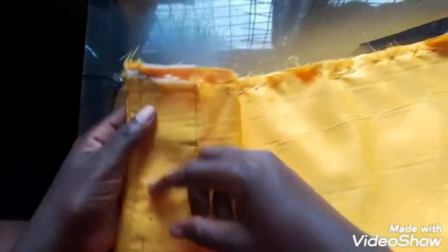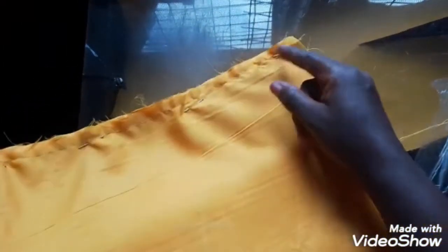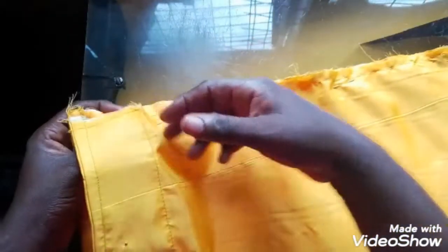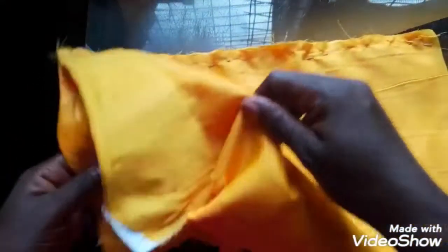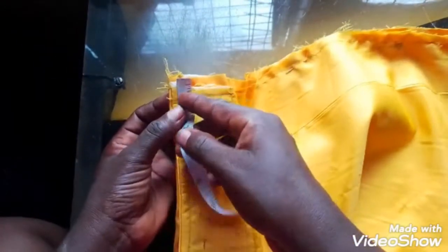What I'll be doing now, like I said, for the back one, I use pins to pin it. This is the zip side. I pin this zip side straight down to this place. So, like I said, after I finish the sewing, I will take it to the machine and weave the inner weaving. So this is how the back will be. See the front. Sorry for that. I'll mark out my 1 inch. I use 1 inch for my zipper allowance. From here to here is my zipper allowance.